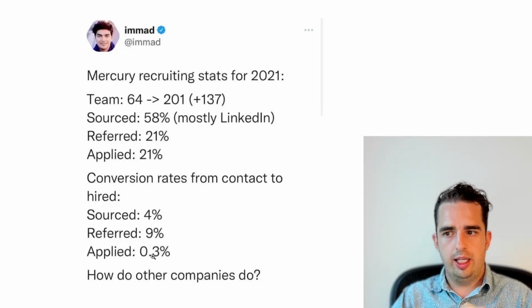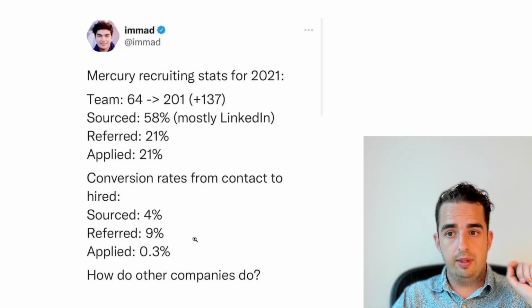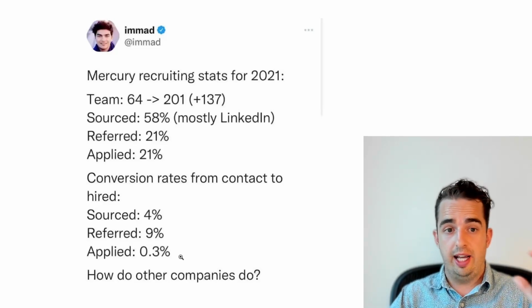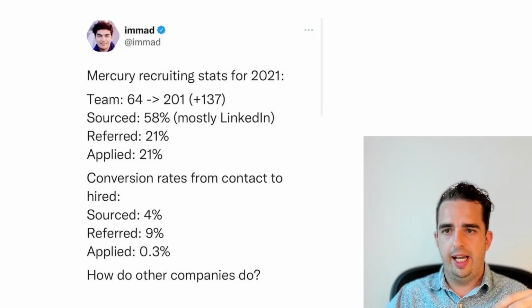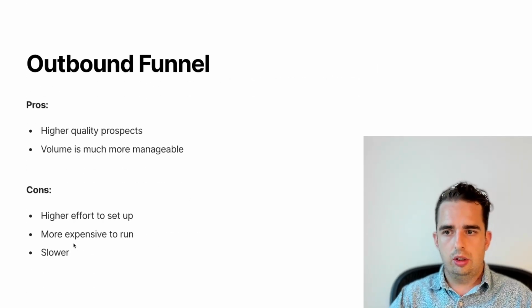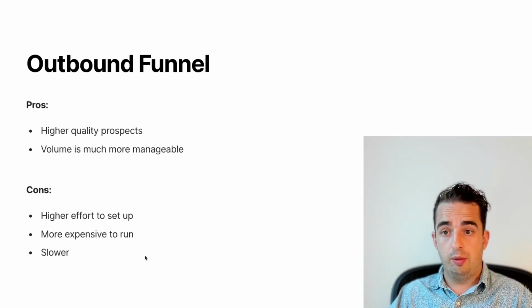And then if you look here, the crazy thing is, this was in 2021. As I said, that was a bit of a difficult market to get good candidates in. They were making 1 hire for every 330 applicants. So, if we go back and we talk about it can be slower to run this outbound funnel, well, not necessarily. When you actually put through the time it takes to comb through those 300 applicants, it can actually just be quicker to go direct to your prospects.